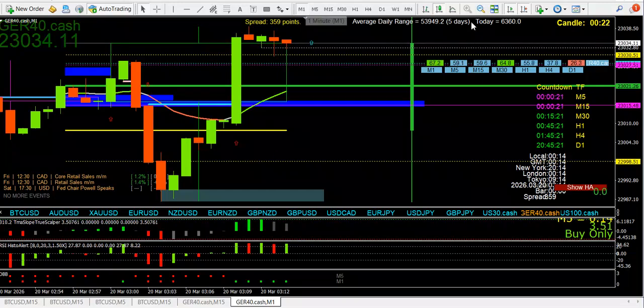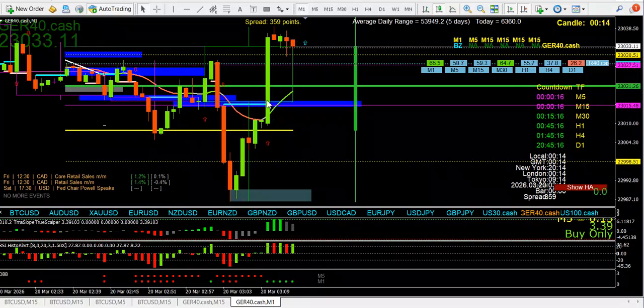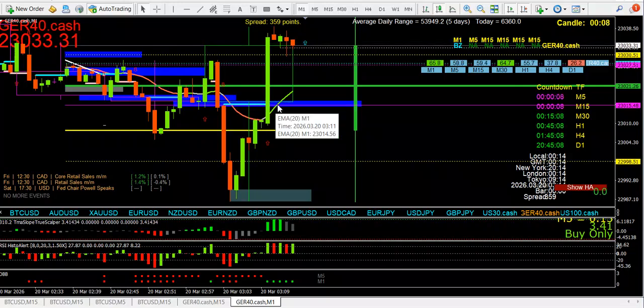and wait for a close. We can zoom out, wait for a close above that. So the perfect entry would have been a nice little candle there to close above that M5 level. I showed one of these yesterday, and then we've got everything agreeing with us apart from the double Bollingers. But that was such a deep move that to get up to the M5 Bollinger, that one there to turn green or stay green, we've got quite a journey, as you can see, with price. So that's it. 1, 2, 3.